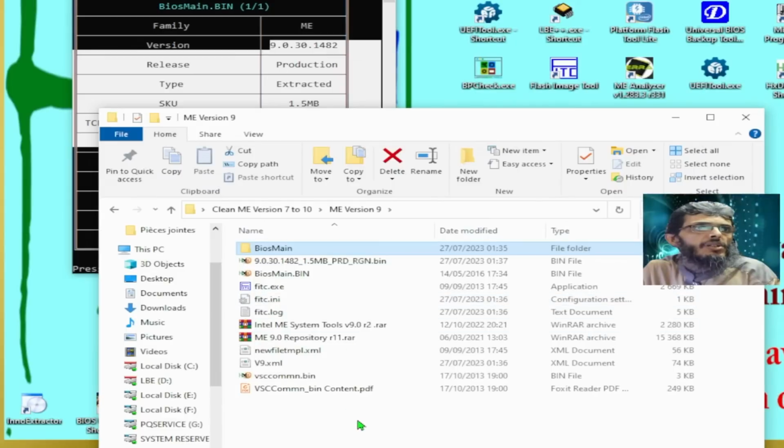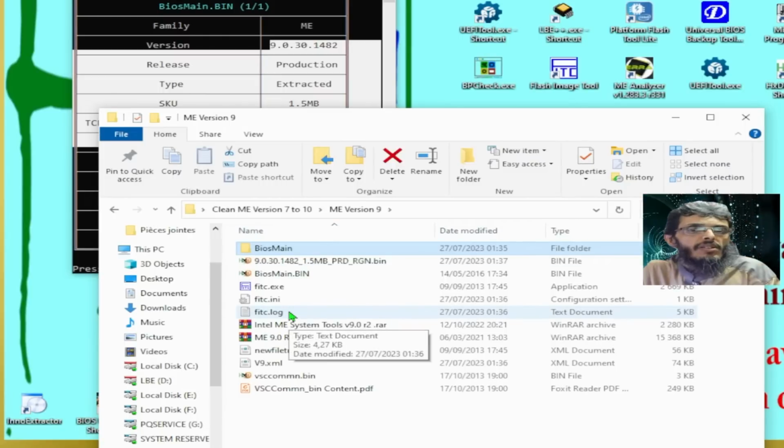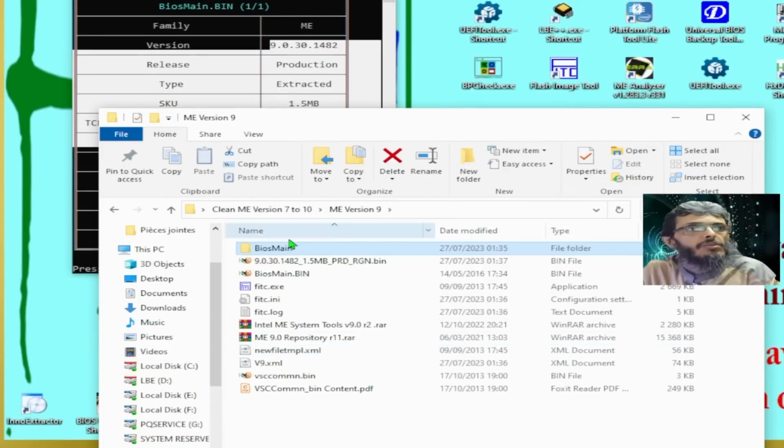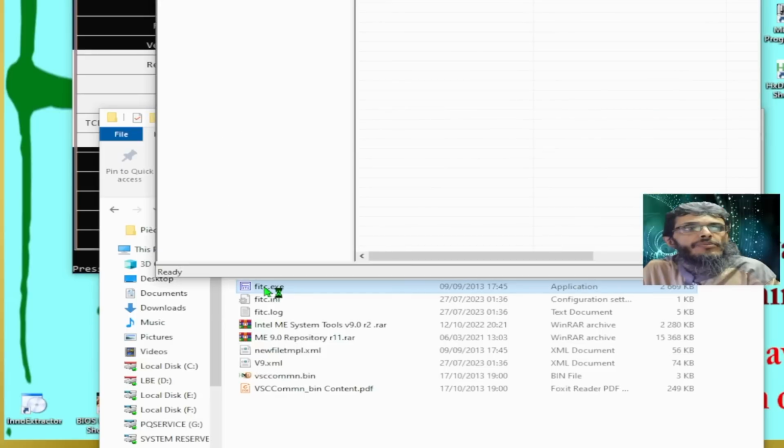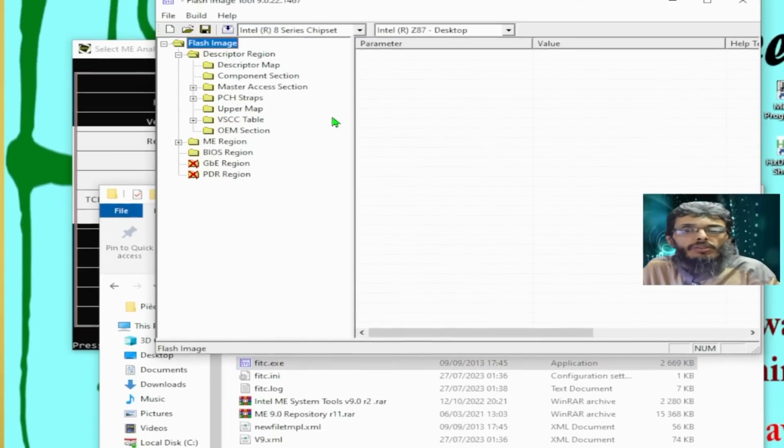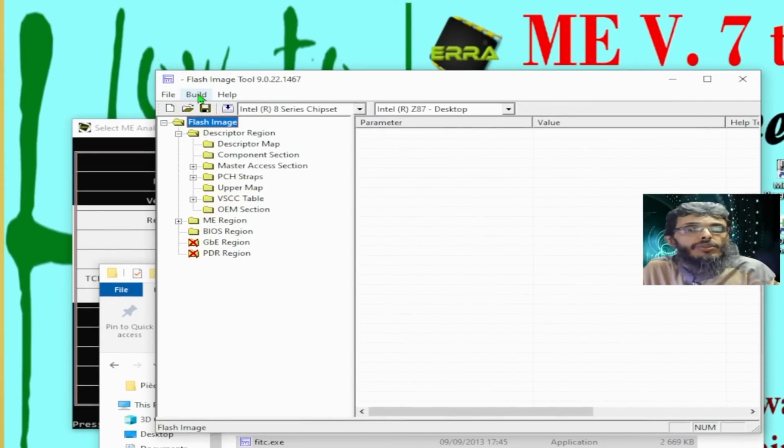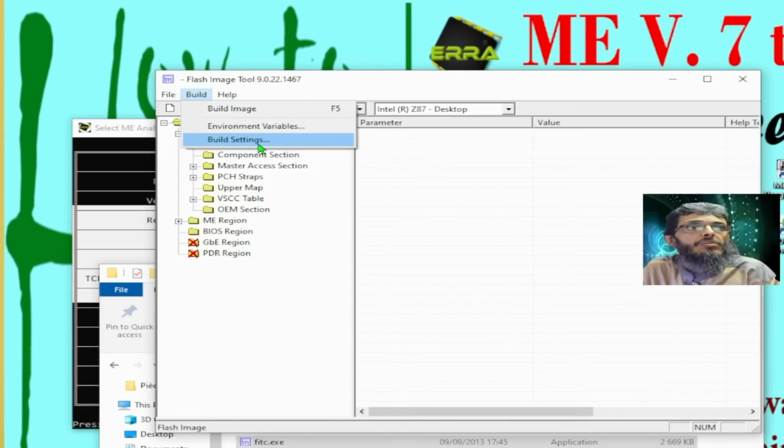Go back. As you can see here, we don't have the build folder, so maybe this version doesn't create a folder. Maybe we will get the file here in the working folder, but we will check that again when we open the Flash Image tool. So before opening the configuration file, let's check build setting.